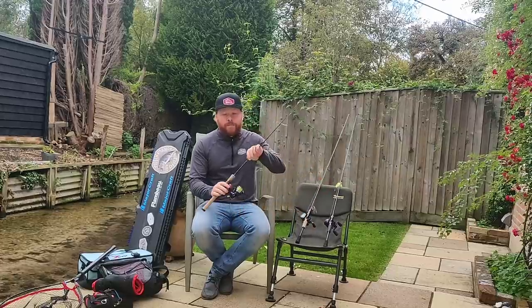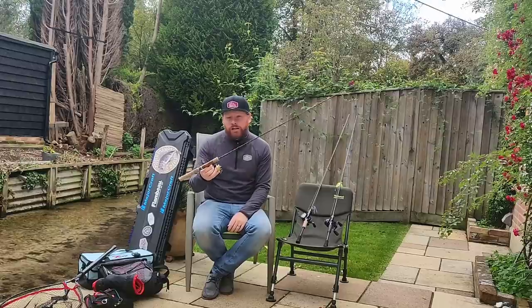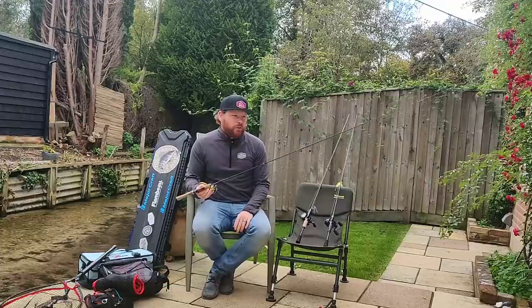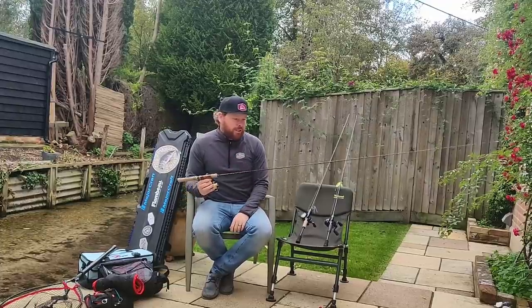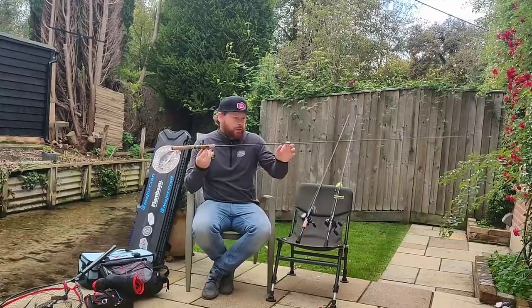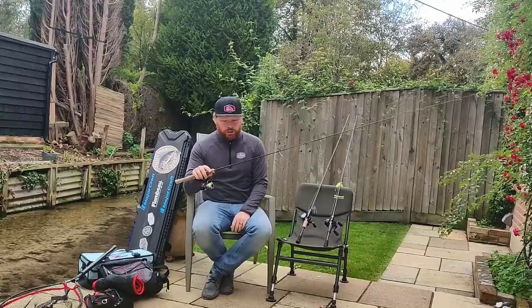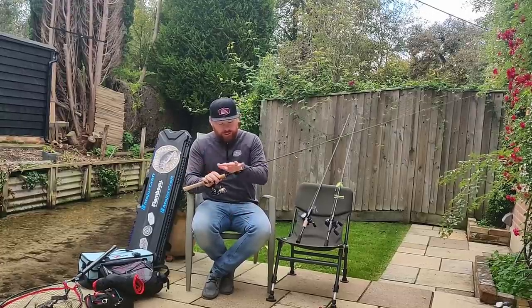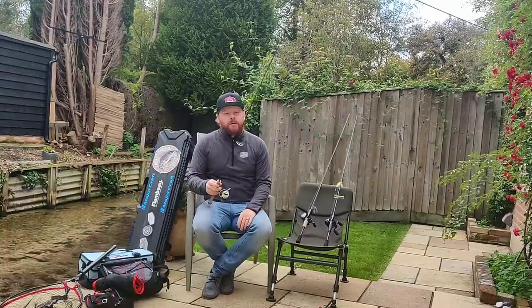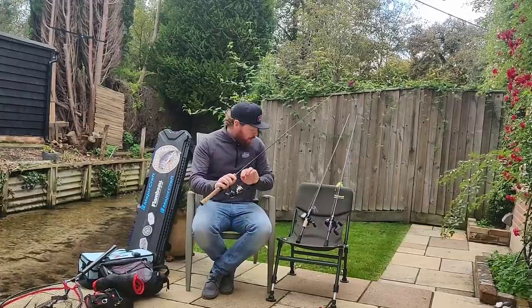For those that don't have a BFS rod, or don't want to splash out on a BFS rod, fixed spool options are a really nice way to get into this, and everything that I cover and have done before and will do in the future can be achieved on a fixed spool rod as well. This is a Majorcraft Finetail. This is the first spinning rod that I bought when I got into perch fishing. Properly, it's a 2 to 10 gram fast action. It's actually a trout spinning rod. I just really like the way that it looked, but it's got a nice bit of backbone in the middle, a lovely sensitive tip, and I paired that up with a 500 size Nasci from Shimano.